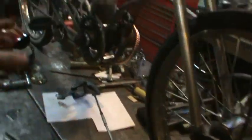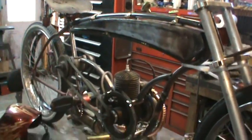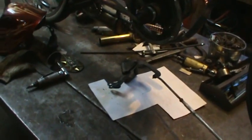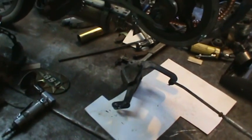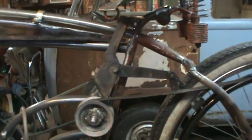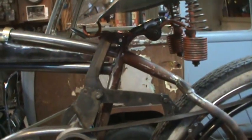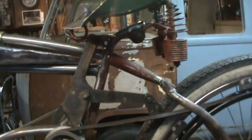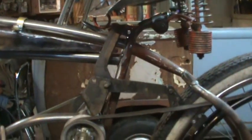So I don't know. I know what I'm going to go do. I'm going to take that knuckle off of there and maybe put it up to the back of the bike and look at it and try to get an idea of maybe if any of that will work, or if not, start cutting. All right, so I ended up grabbing that knuckle setup and shoving it up in the proximity and flipping it around, putting it in different spots to see where the best place to pivot is.